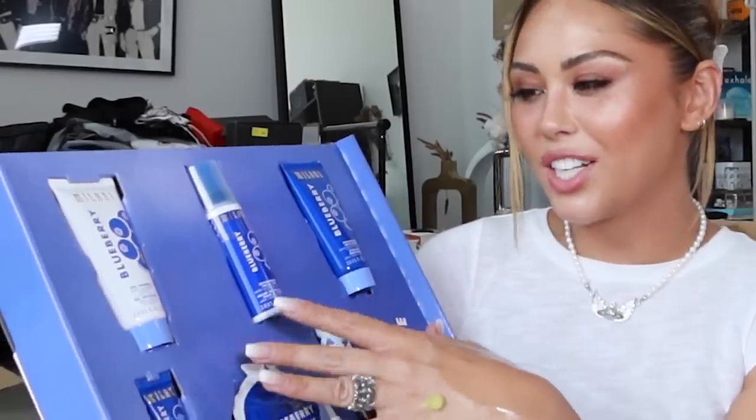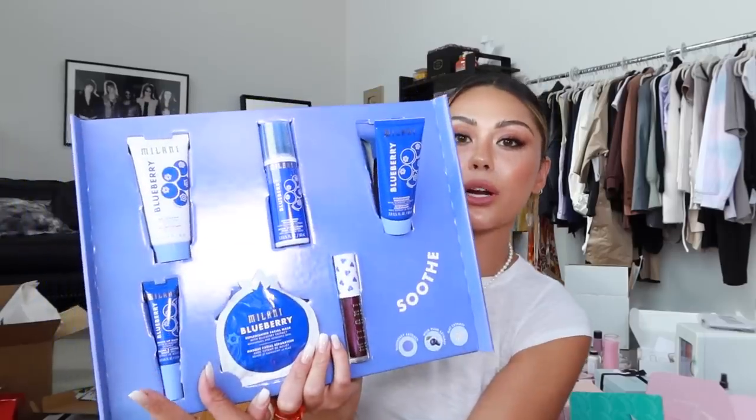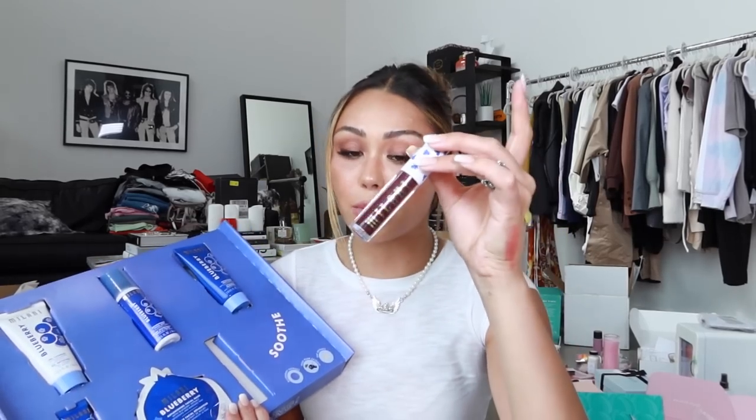And then the last one, oh no, there's two more in here. Stop. The last one is so good, but this is the third one. Okay, I gotta get through this one. Blueberry, I'm sorry, it wasn't against you. I'm excited for blueberry too. So they have a blueberry replenishing facial mist, a gel cleanser with blueberry extract, a blueberry lip balm, a replenishing moisturizer with blueberry, a little lip gloss, which is so cute. This lip gloss formula is really good because it's very creamy. It's not super sticky. And then we have a replenishing blueberry facial mask.